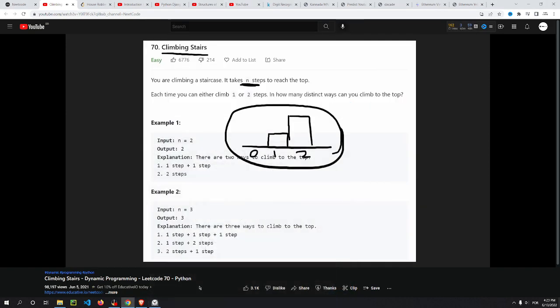So we could draw the picture kind of like this, right? Let's say we start over here. This is step 0, basically, when we haven't climbed anything. And our goal is to get up here, which clearly is 2 steps. So starting from here, we know we can make 2 choices. We can take 1 step and that would land us over here, or we could take 2 steps and that would land us over here.